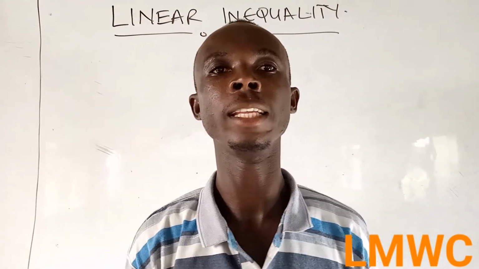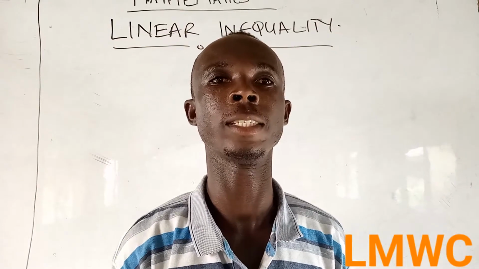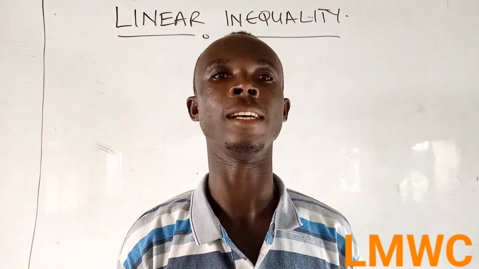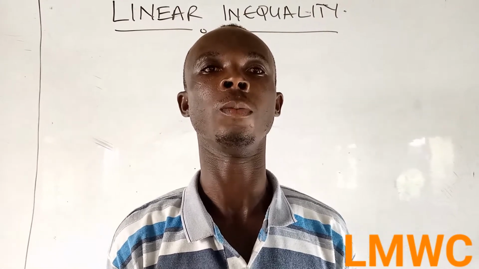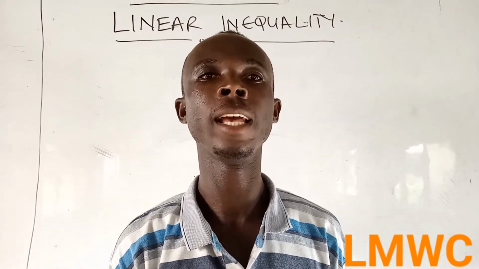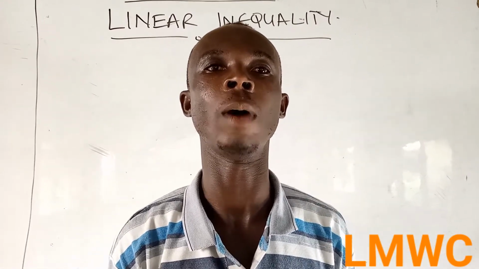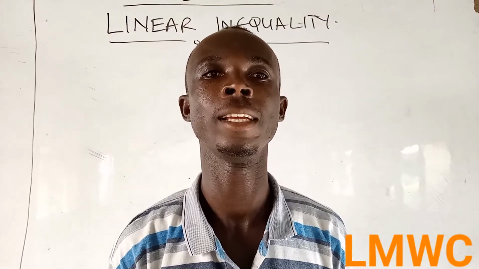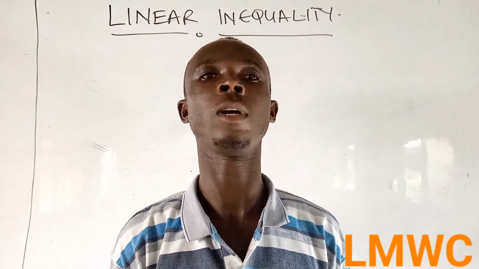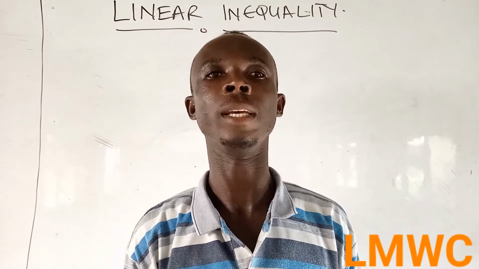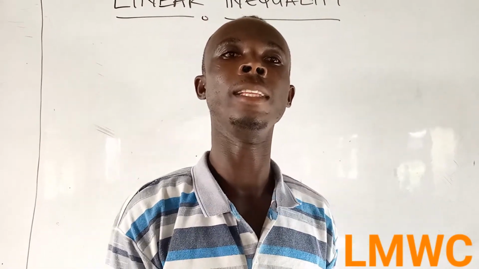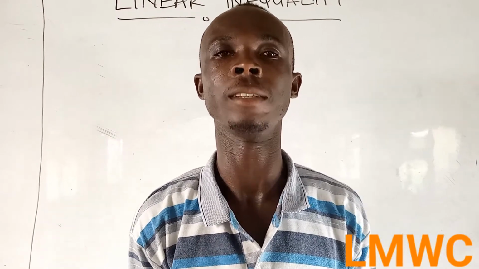But for linear inequality, we use symbols such as greater than, less than, greater than or equal to, and less than or equal to. And also, under linear inequality, we represent our answers on a number line. But for linear equation, you cannot represent your answer on a number line. That's the main difference between linear equation and inequality.